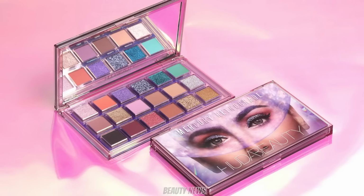This is a little bit more expensive than the normal palettes because they've upgraded to the plastic packaging. They did this as well with the 9-pan ones. So as the packaging gets a little bit more sturdy and luxe, the price does go up. So this is, I think, $2 more than the normal palettes. Oh my God, it's going to be nearly $200 in Australia. Oh my God, how dare you, Huda? How dare you?